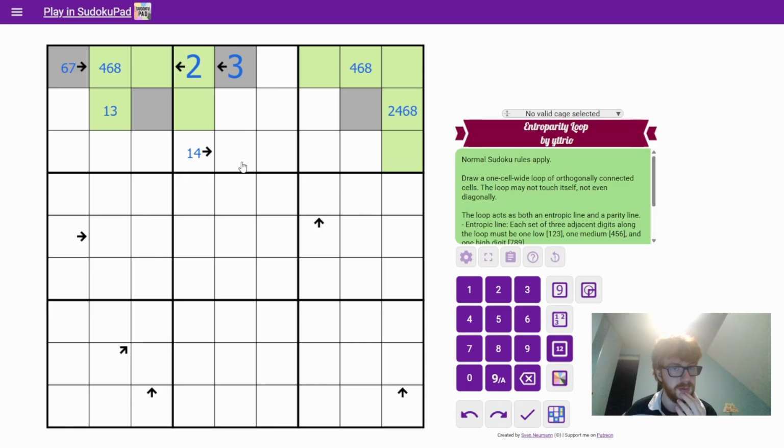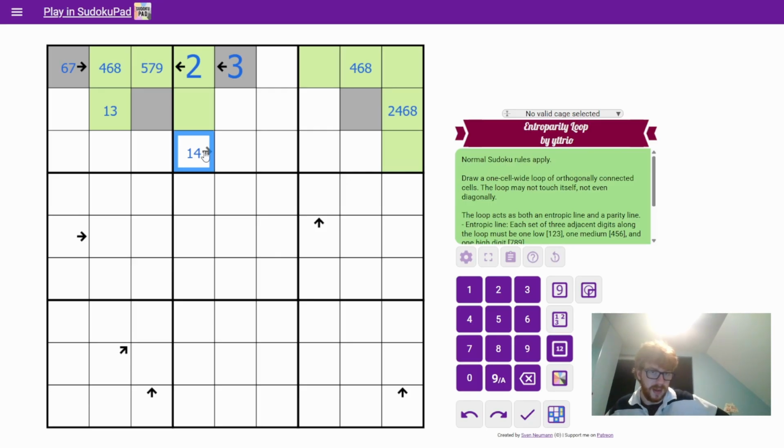4 is difficult, isn't it? Let's think. Yeah, it's doable, it's doable. It could even be part of the loop, I think, and then it has to be 4, then it cannot be 1. Right, and then that's odd. And it's not 1 or 3, so it's 5, 7, or 9. So maybe, right, even if that's part of the loop, it's not a 1.